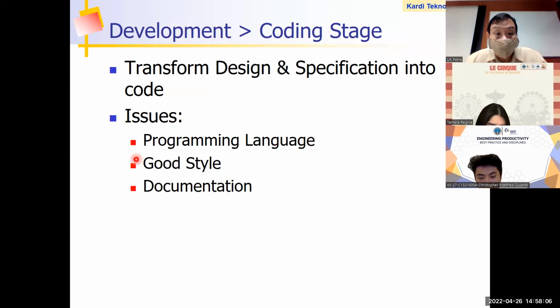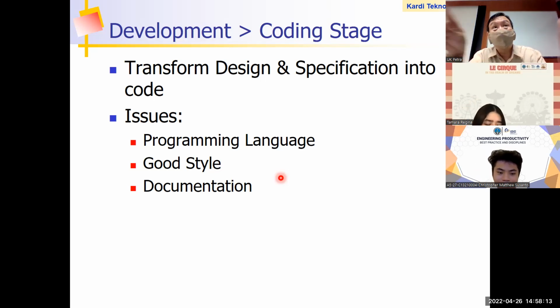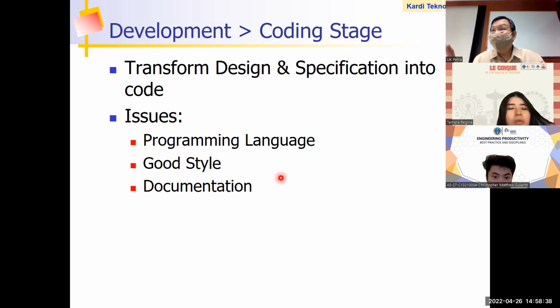Okay, and next is about good style. Programming is about styling. In Python, the style is already enforced on you, right? You need to put a tab, and then a colon and so on. So this styling is already enforced in Python, but in other programming languages, this is not enforced. You can freely choose a style, but that style actually helps a lot in programming, because a uniform style, especially in a team, makes the program easier to read.